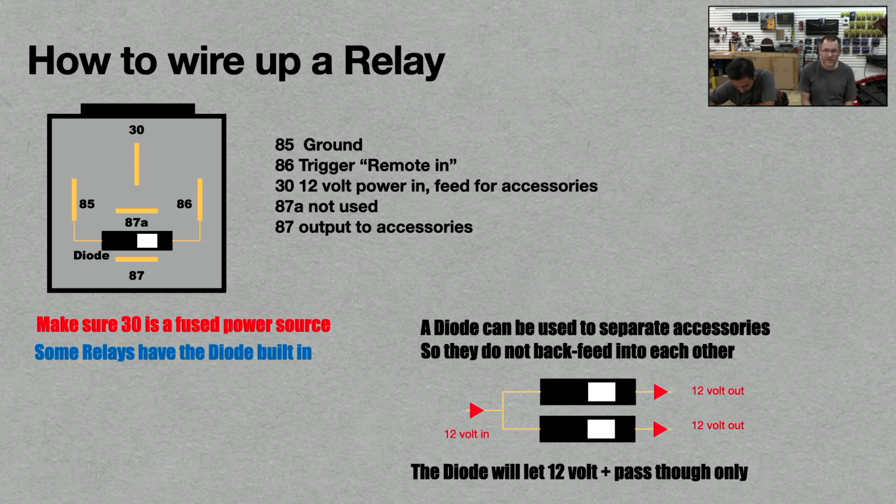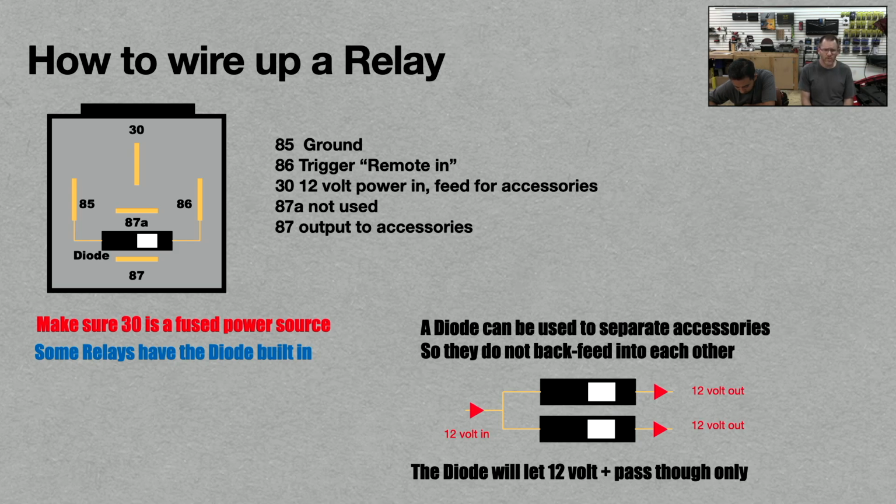Now that is not a common thing. However, there are certain situations where, with some older amplifiers, that input becomes bad, in which case adding in a diode between your amplifiers will solve any issues. Also, if you have an amplifier that has DC offset and it's doing strange things and it's backfeeding into the other amplifiers and you don't want it to do that, add in a diode and it will stop that.